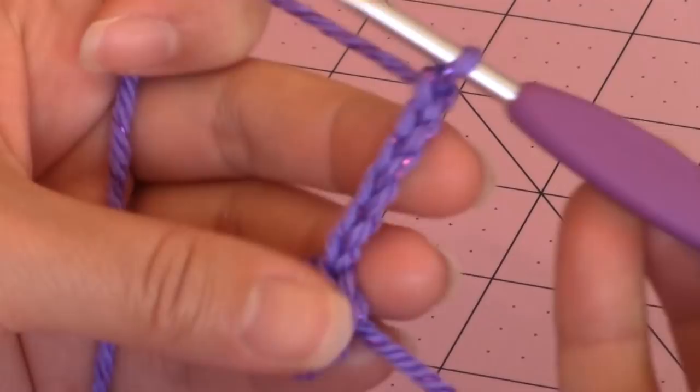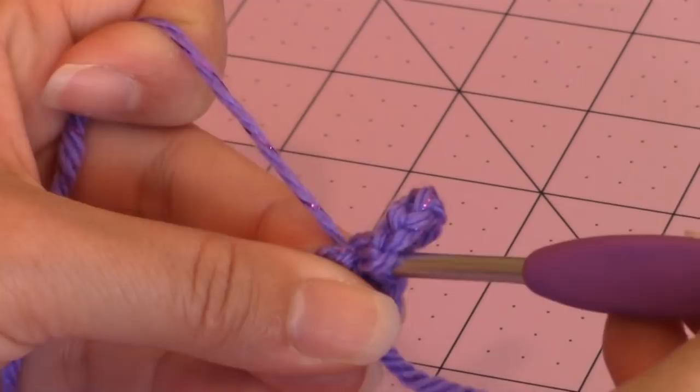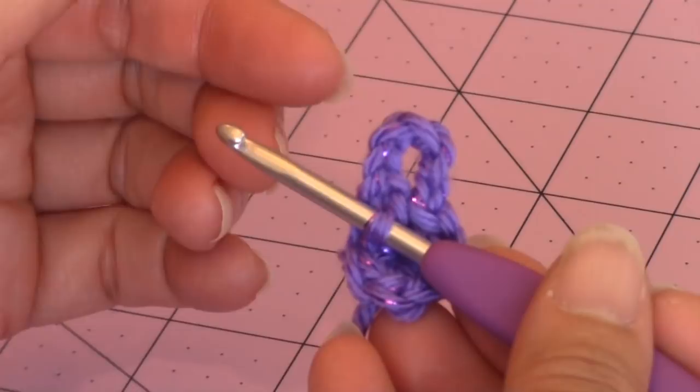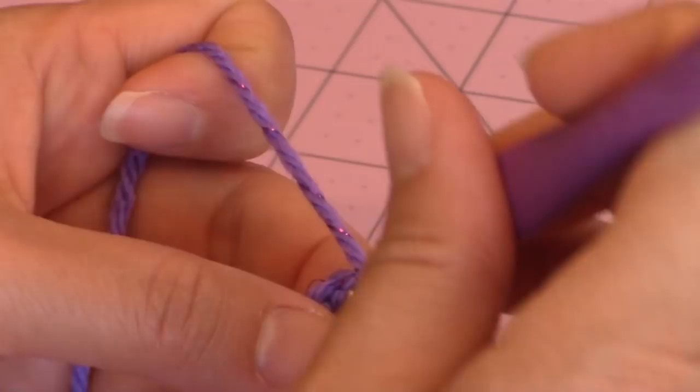Then you're going to slip stitch into the base of that chain of six. So just go into the base of the chain of six, yarn over, and bring the yarn through both loops on the hook. And then you just completed a ring. Now you're going to turn your work so that you're working back inside of the ring that you just created, and you're going to make a slip stitch.